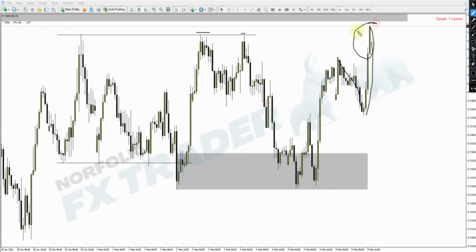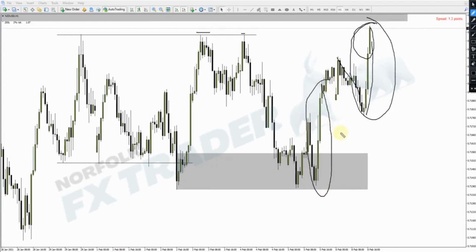Now it's a very, very strong move up. That is telling me, after we see this strong move up, that the banks are in control of the market. Right now, I'm not convinced to sell yet. I need to see what happens when it comes into this higher time frame area of supply, and I'm going to need to see that the banks come in and sell that market off. If they don't, then I'm not going to be convinced to look for any sell trades yet. But this trade has ended up being a great trade with a great profit.